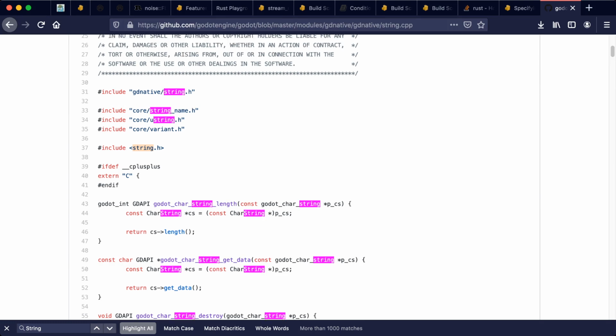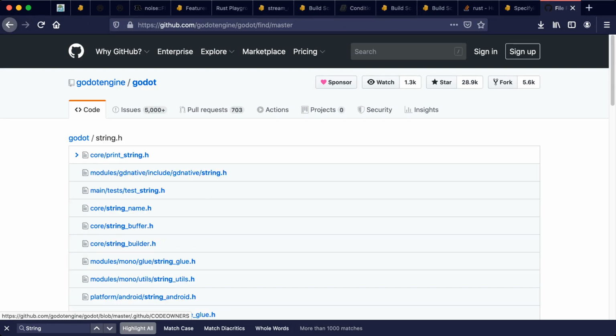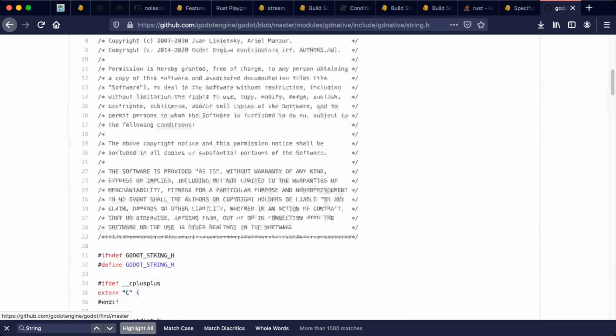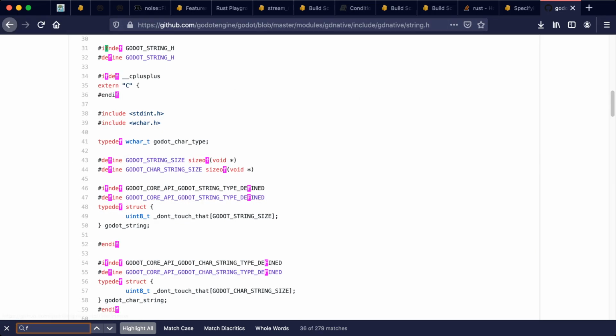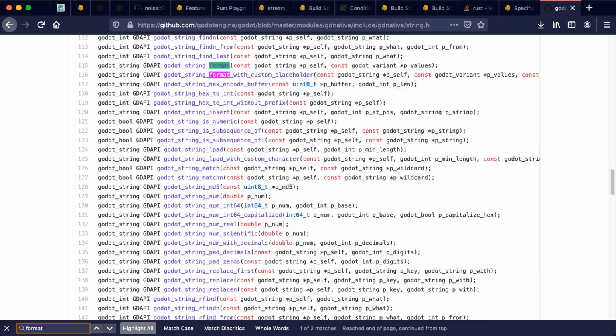Okay, let's go find a file again. Oh, format with custom placeholder. Fancy.